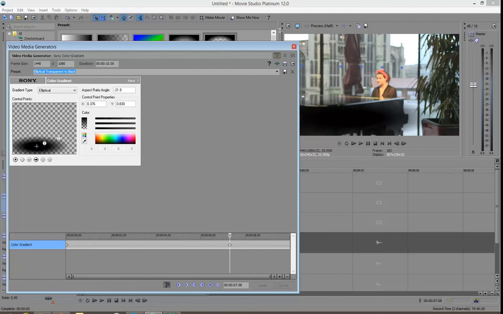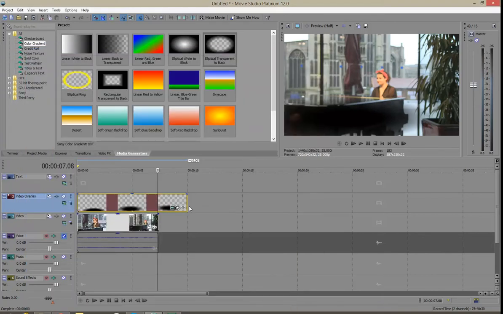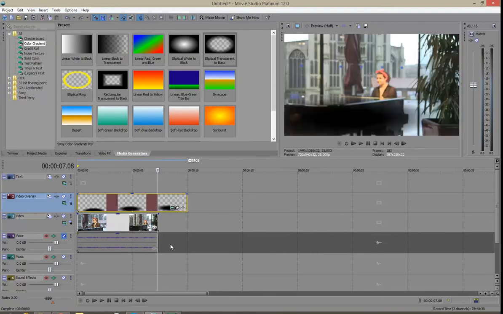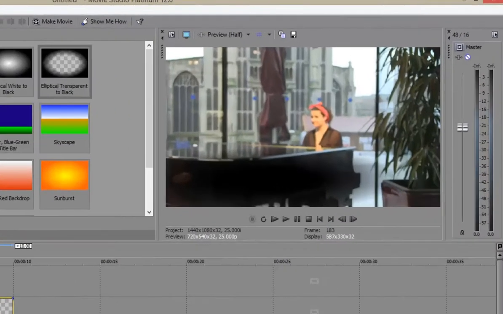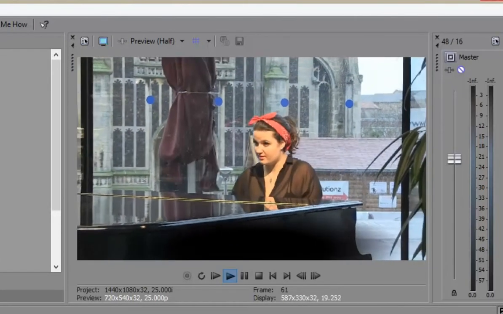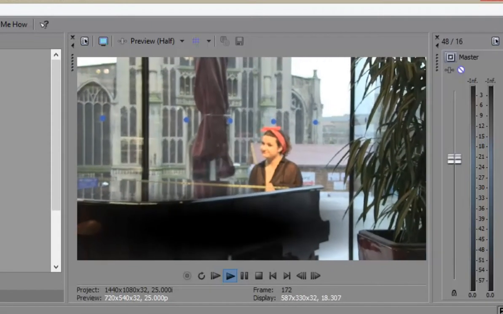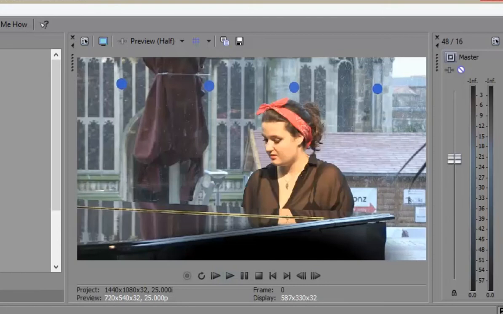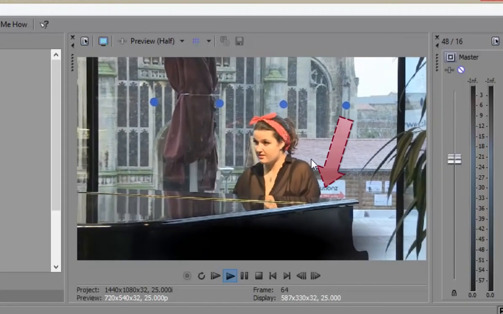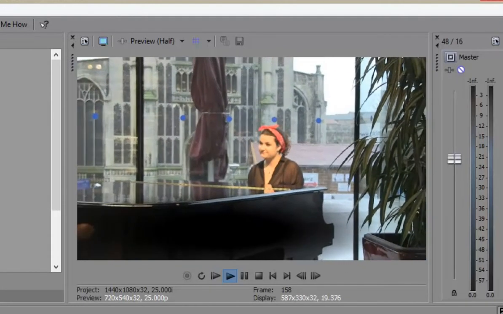If we just take a quick look at that, if I close this, we'll see if we need to add anything else, in any other points, to keep it in the correct place. As you can see, that works quite well, but we still have a little bit of a problem. If you look here in just a second, there, the feet are still walking across the piano.